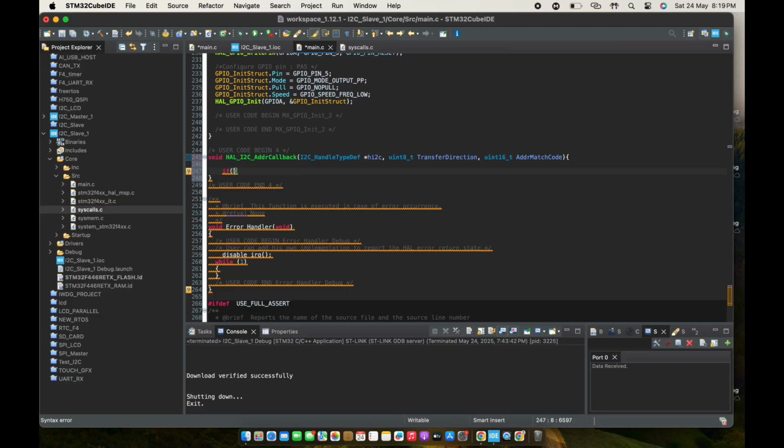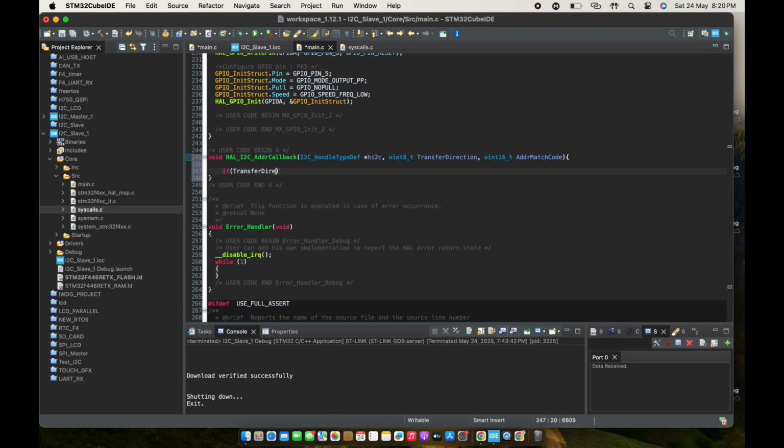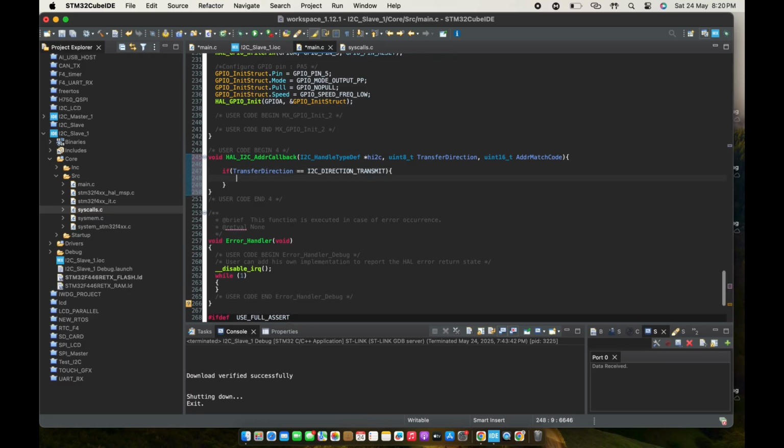So here we said if the communication is I2C direction transmit, which means the master is about to send to the slave, then the slave will receive the data from the master.